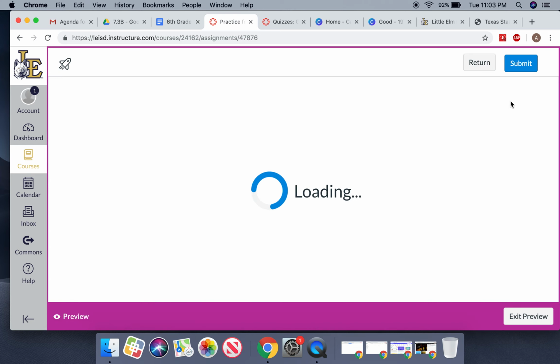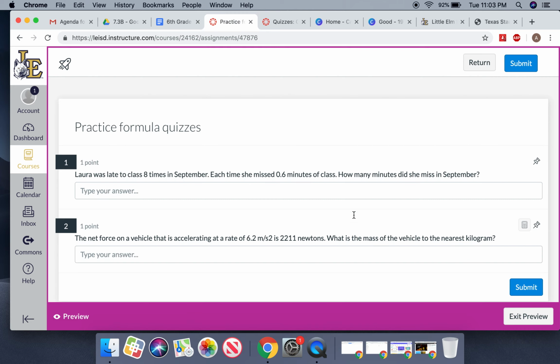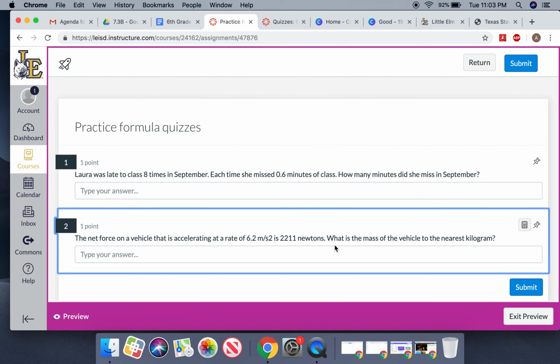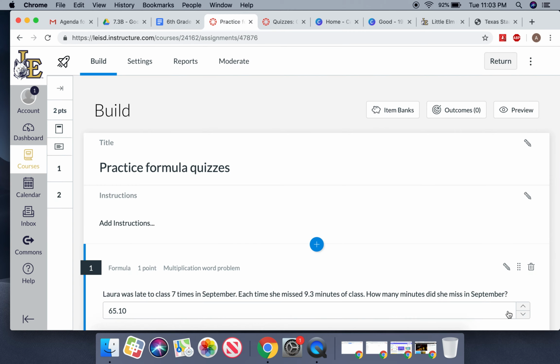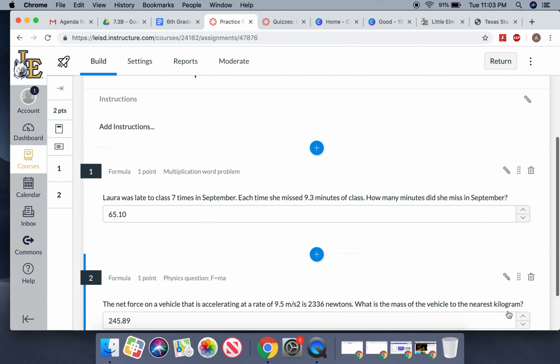And again, if you just go to preview, you see it's a completely new question, but again, one with different numbers. So that's how you can use formula quizzes to grade yourself, a lot of different questions. And I think what I love most about this is that it simply forces the students to actually understand what they're doing, right? If they need a lot of practice, you can give them a whole lot of practice, because you can change the numbers up on them. You can create it multiple times.